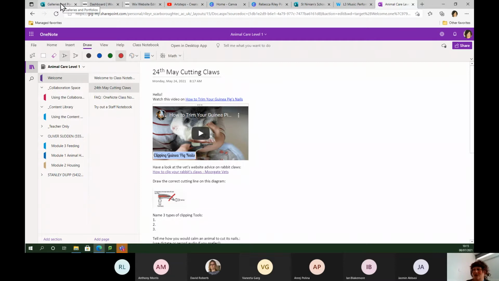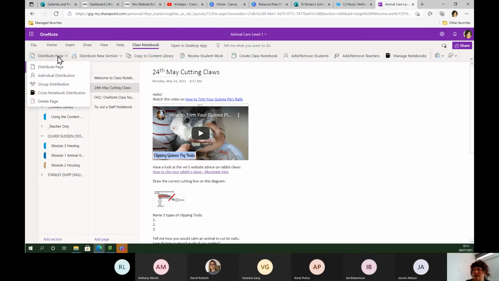If you distribute the pages, so with this page here, if I decided to distribute it using the distribute page option, you could do it this way actually. If you set up the pages, you could distribute different pages to different people, maybe that might help you. Then it will give me an indication when I go back and check as to who's edited a distributed page. If they're just working free form within the Class Notebook, there isn't really any indication to the teacher that someone has added content.